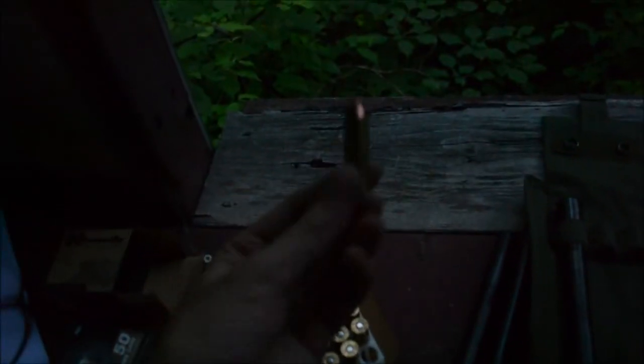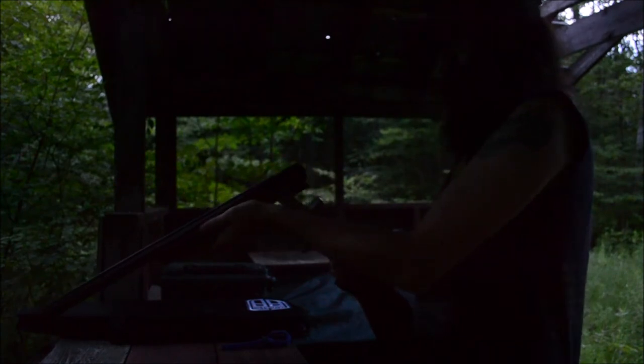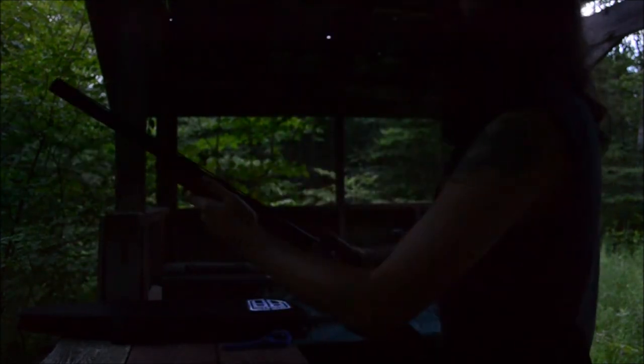Let's move on to 44 Magnum, shall we? Forty-four. Fire in the hole. That is awesome. That is really awesome. So yeah, that is the Chiappa Excalibur. I'm gonna fire off one more of these bad boys. Fire in the hole.